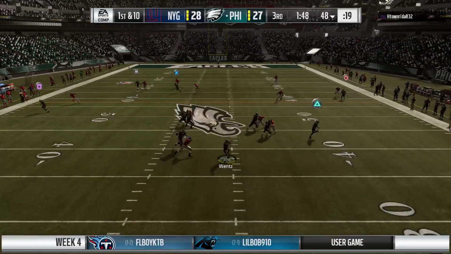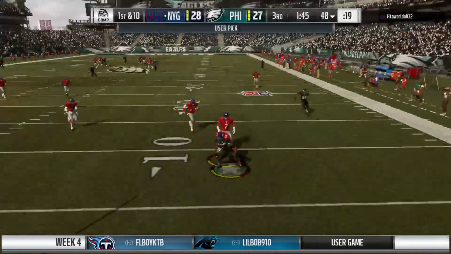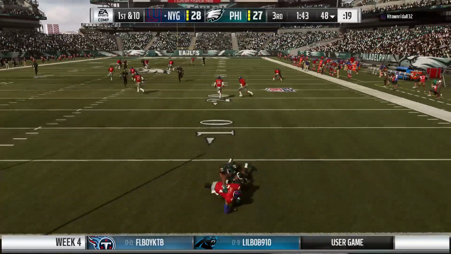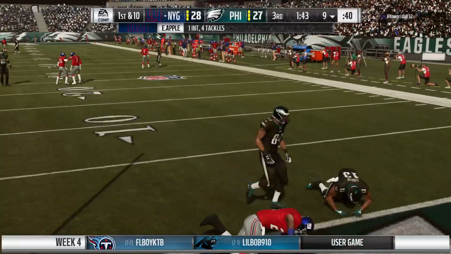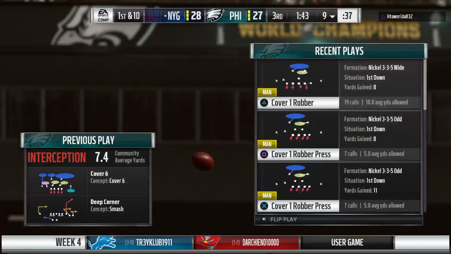Shotgun now for Wentz. He's going to look deep down the field. Looking for Aguilar, and it's intercepted. Picked off by Eli Apple. And a big turnover there as his guys will get the football back.